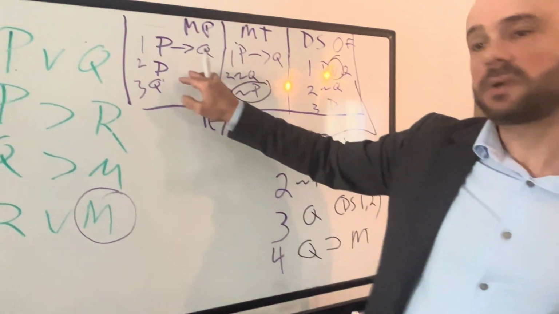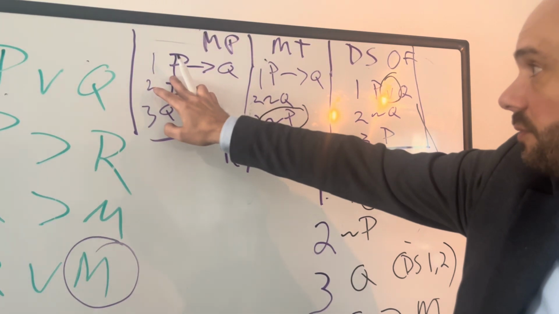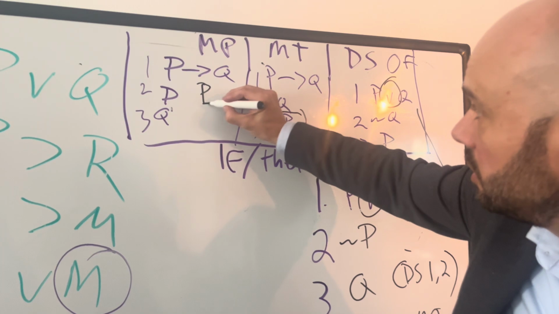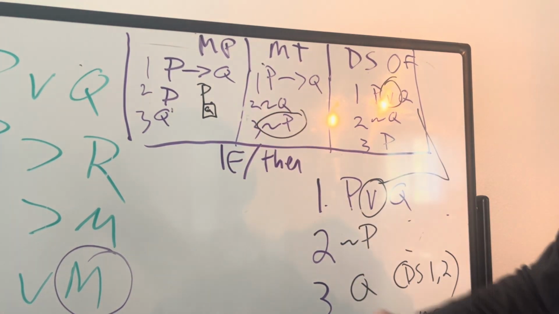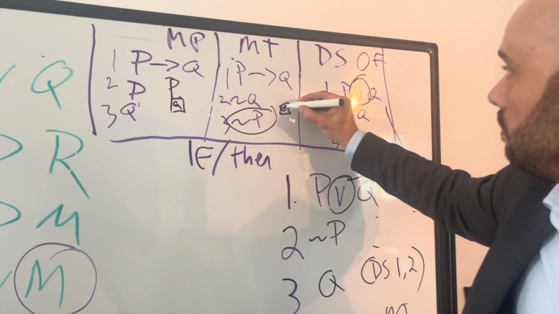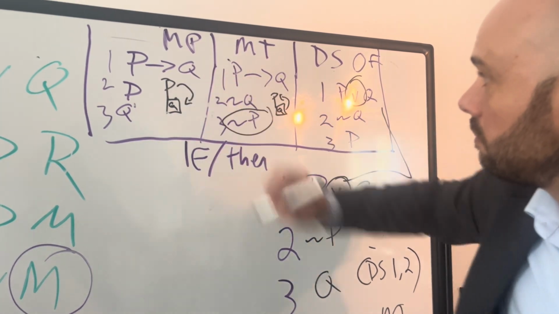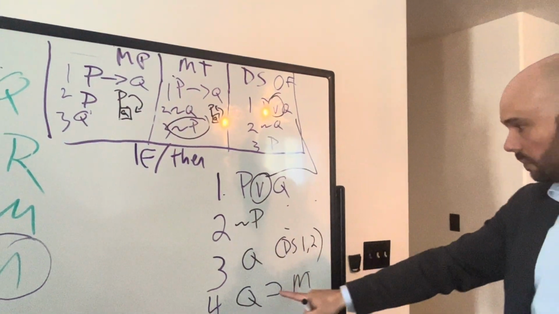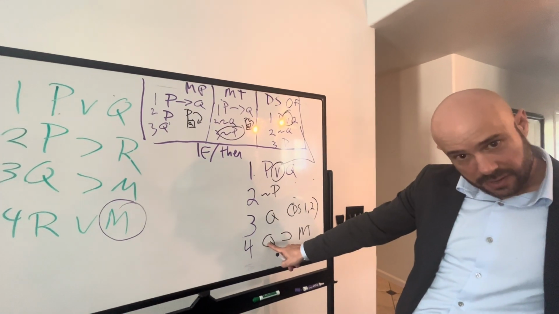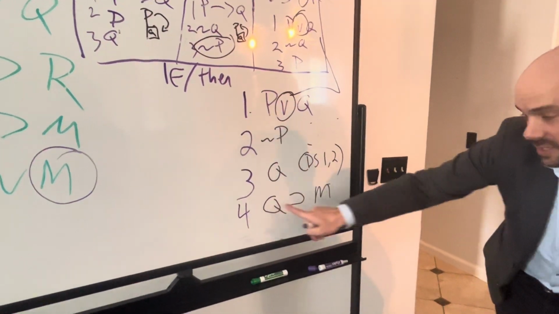Oh, this is the one that's going to work for us. P, Q, P. We want it, if this is the guarantee of that, this requirement of that. Remember, Patricia, bring handbag. P guarantees Q, and Q, the requirement for P. Okay, so you have line 3. This line 3 has this guy right here. This line 3 can affirm the Q, and by affirming the Q means that you get the M.